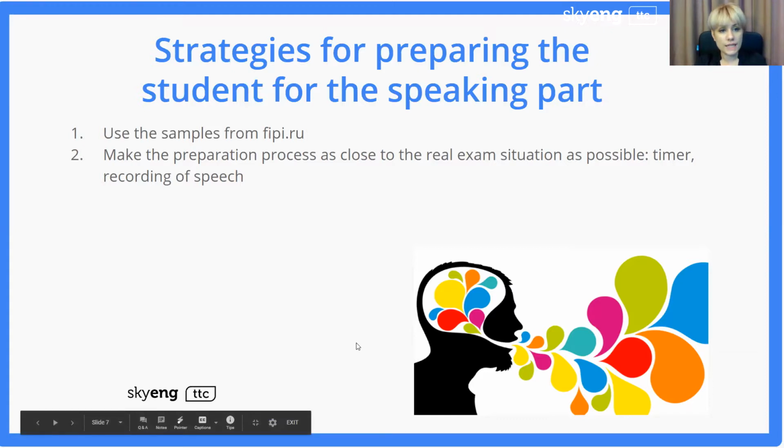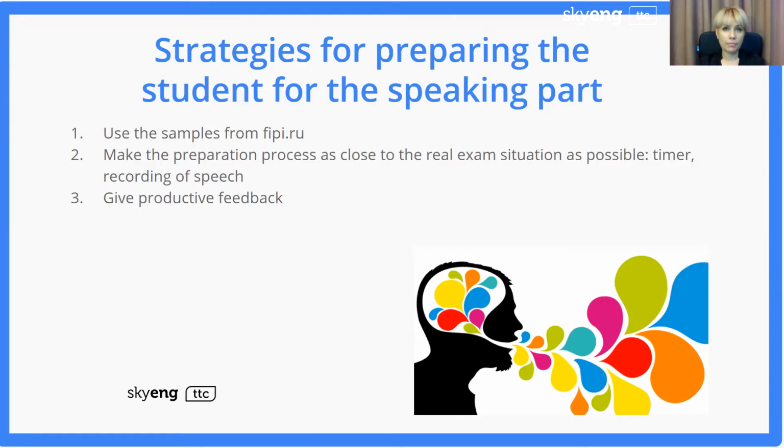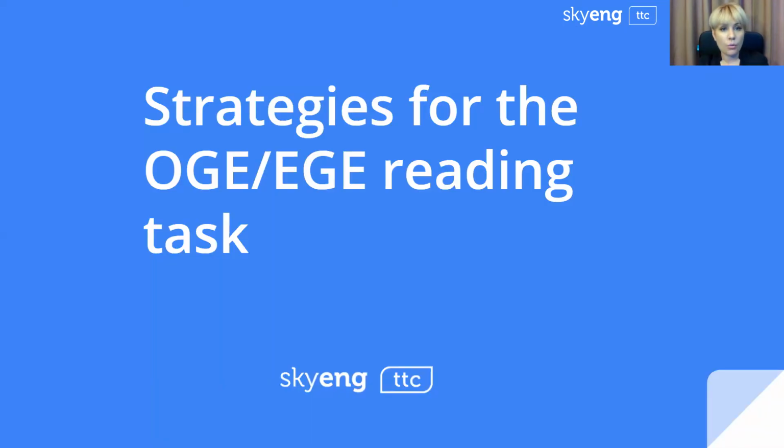Another point is that we have to give very productive feedback. It means that when the student completes the task, it's a good idea, as I've said before, to analyze it together and to ask the questions that can be asked by the student to himself or herself. But we will talk about the feedback a little bit later.